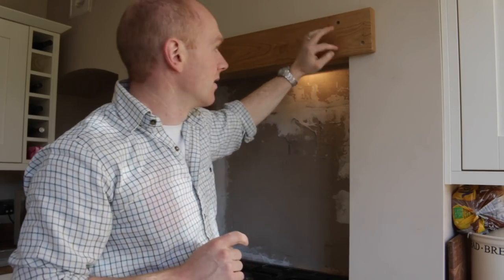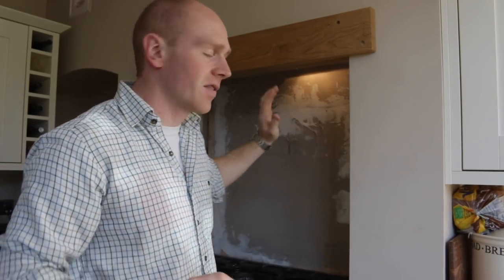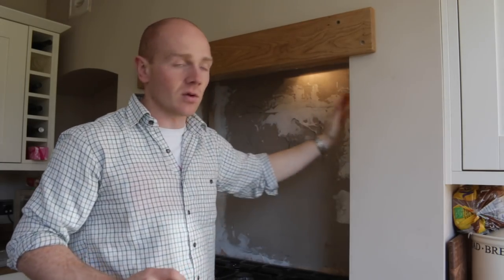So we've got the beam in, still got to do the plugs, but I've still got about 2 hours of my visit here, so I think we can probably get some of this tiled, if not all of it, and then Phil can grout it when he gets back from work.